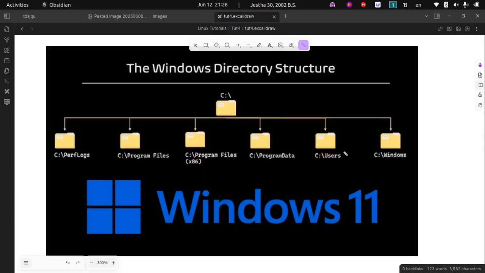Right? So what are these? It's the hierarchical organization of files and folders, right? Things like what should go inside this folder or which folder a particular file should be kept in. It's all about structuring everything in a logical way, so it becomes easier to find, manage, and understand. That is what we mean by the file system hierarchy.